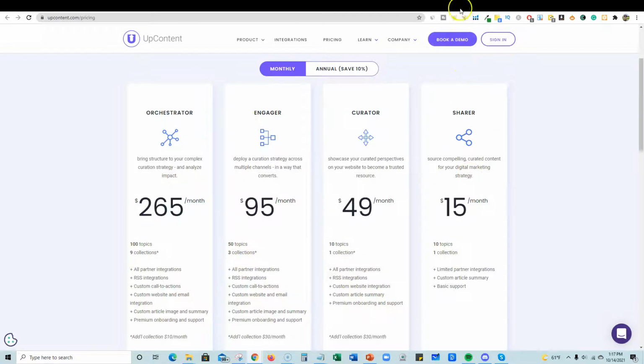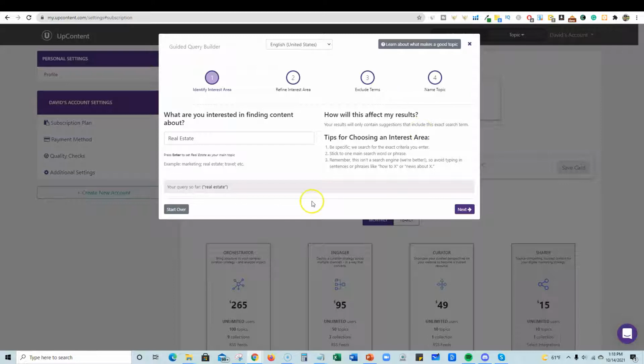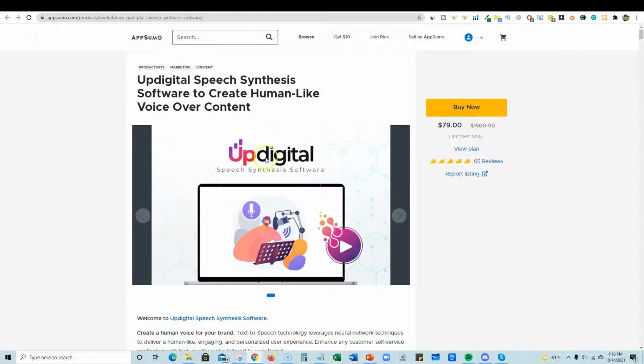So that's the pricing. So I'm going to log in real quick. I'm in the site. We're going to go over this, and I actually just signed up, so we're going to be going at this from a new user standpoint, just to see what the ease of use is and see what we can set up on the site. But first, let's go over and check UpContent on Appsumo.